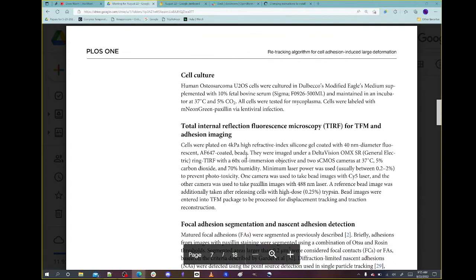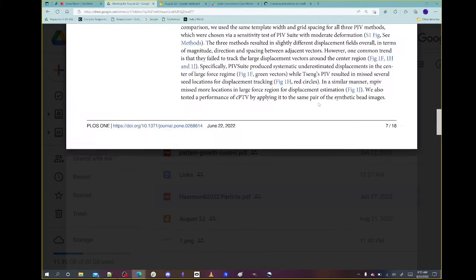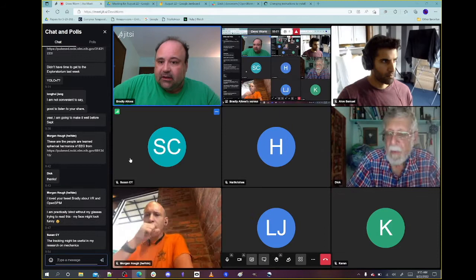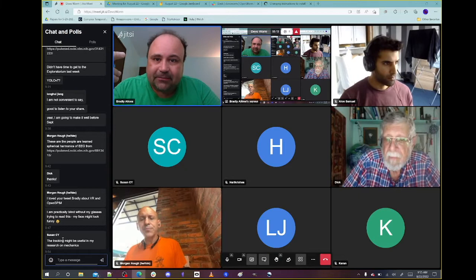Let's see. So here are the results. So they created a. Let's see. Okay, it's not working well. Might not be able to get into these images, but this is a nice paper on this method. I know we've talked about cell tracking in the group. Susan said this tracking method might be useful in my research on mechanics. So I'll send the paper out by email and Slack so people can read more about it.